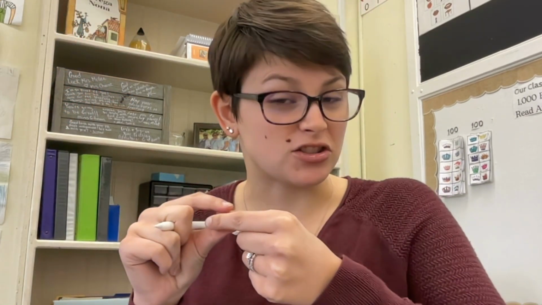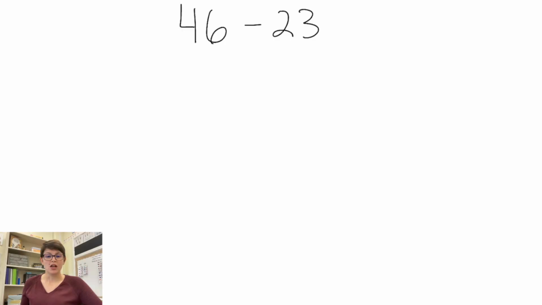When we have one little block, we draw that as a dot. When we have a 10, we draw it as a line, and when we have 100, we draw it as a square. So when we're doing subtraction, we only want to draw our first number. We really emphasize that subtraction you have to do in order. So we have to start with our first number. For example, our first number in this problem is 46.